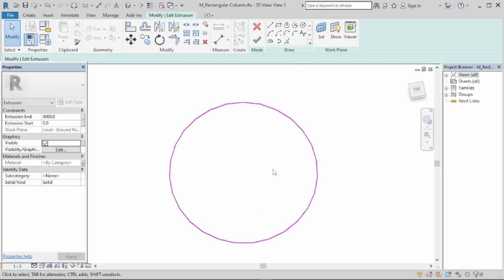We want to actually make it have some edges around it, to give it the column aesthetic view, the Roman column aesthetic view. We can do that by clicking here to edit it, and this is the midpoint.